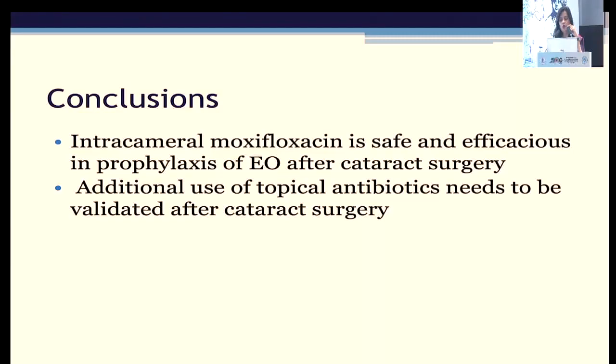We are yet to analyze our data of 22,000 eyes and will come out with the findings soon. But the interim analysis of 8,000 that we did at that point did not show any difference between the two. The difference could be because all our cases were done at a tertiary eye care center, where quality control is definitely there, whereas the studies which reported 1 lakh cases and 6 lakh cases were done in larger numbers of patients, possibly not all in tertiary eye care centers but in camp settings. That is why the difference could be there. But having said this, the complete analysis for 22,000 patients is yet awaited.